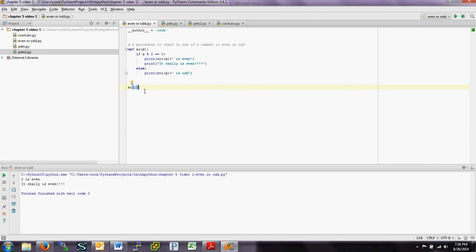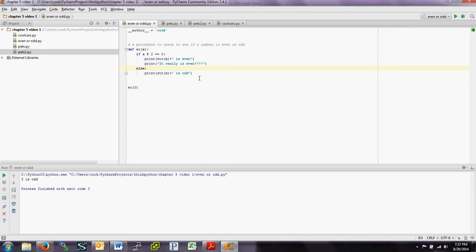So it stops executing. If I change this to a 3, then we find that we go up here, it does the modular arithmetic. 3 divided by 2 has a remainder of 1, which is not 0. So it doesn't execute this code block. This is only executed if this happens to be true. It's false. The remainder of 3 divided by 2 is 1. It goes down to this else command and prints out the number as a string concatenated with is odd.